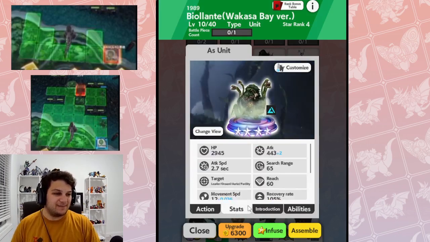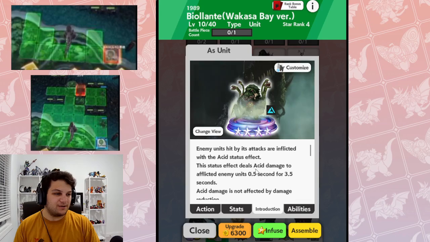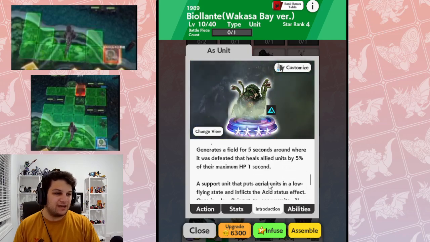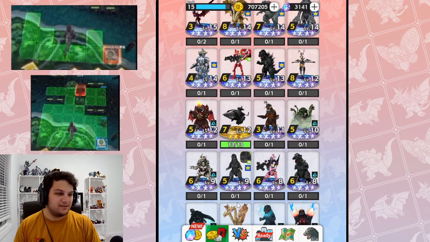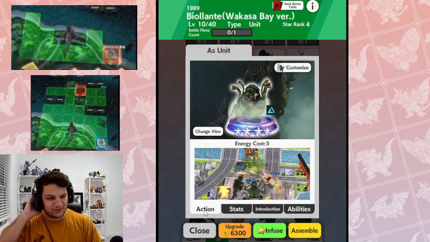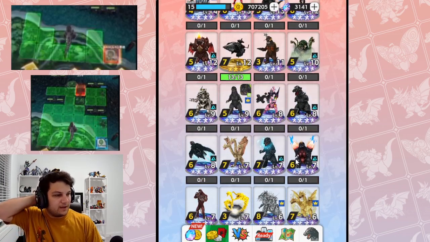This other Bylante, Wakasabe, I don't think Wakasabe gets any water-specific effects. But she's just good to have anyway. I don't think her movement speed is affected by the water either. I think she traverses at a normal speed in the water.